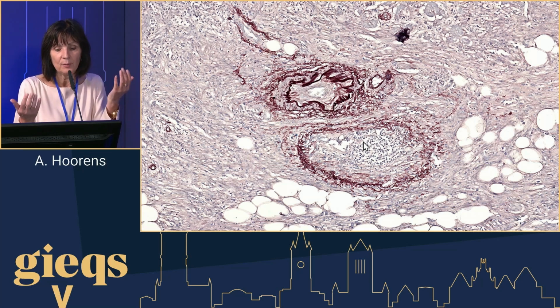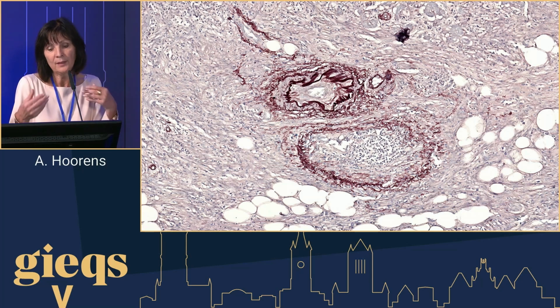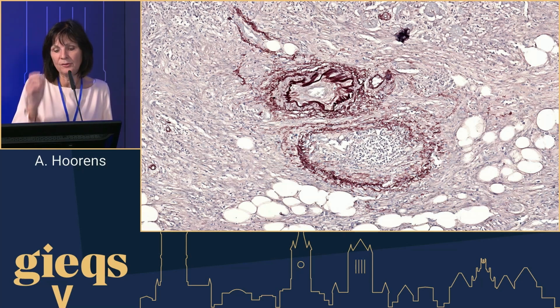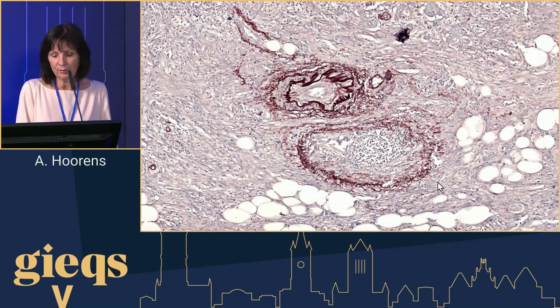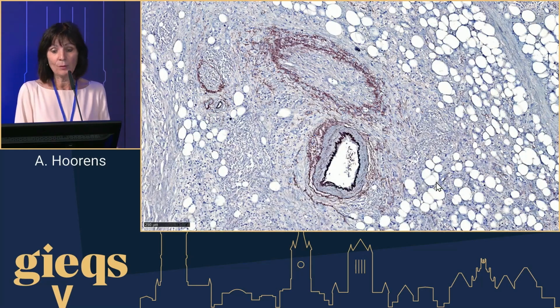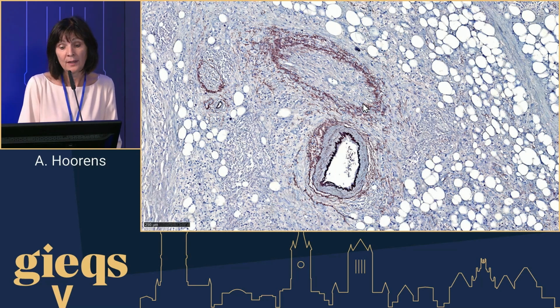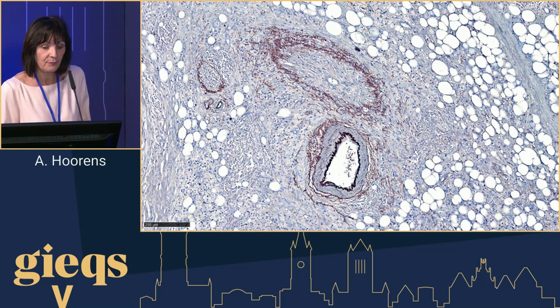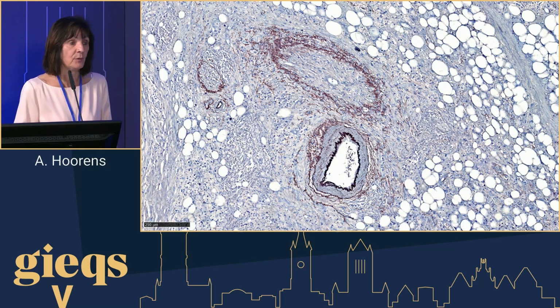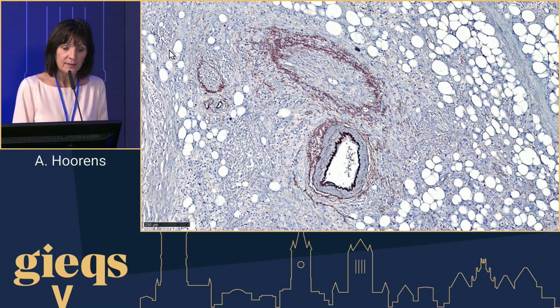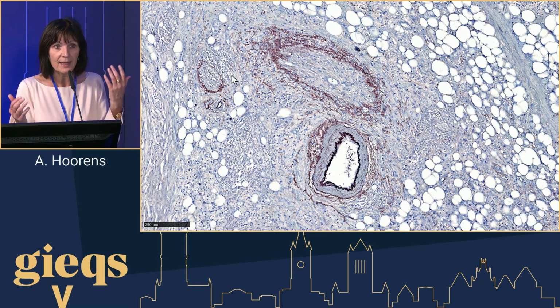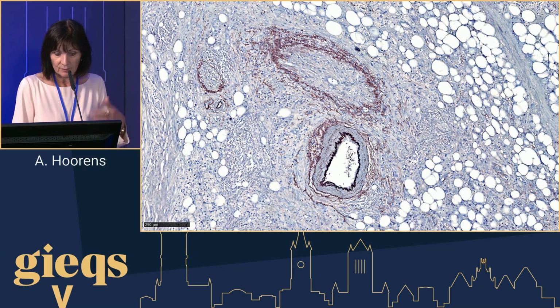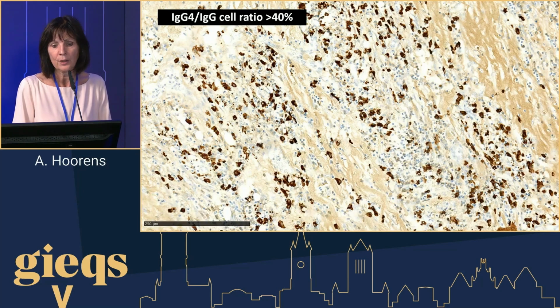On H&E, you will not find the vein, and so you have to do an elastin stain. You recognize it filled with inflammatory cells. But again, in older cases, it becomes more fibrotic with fewer inflammatory cells, and then it's like an obliterative vein that you can find in any type of chronic pancreatitis. Here there is still one. And of course, rarely you also have connective tissue diseases with vasculitis and phlebitis, so also not 100% specific.